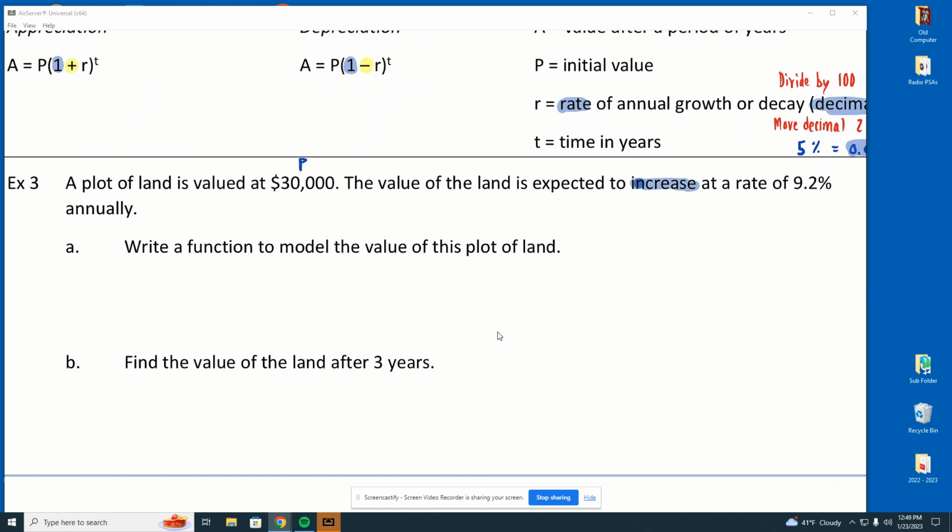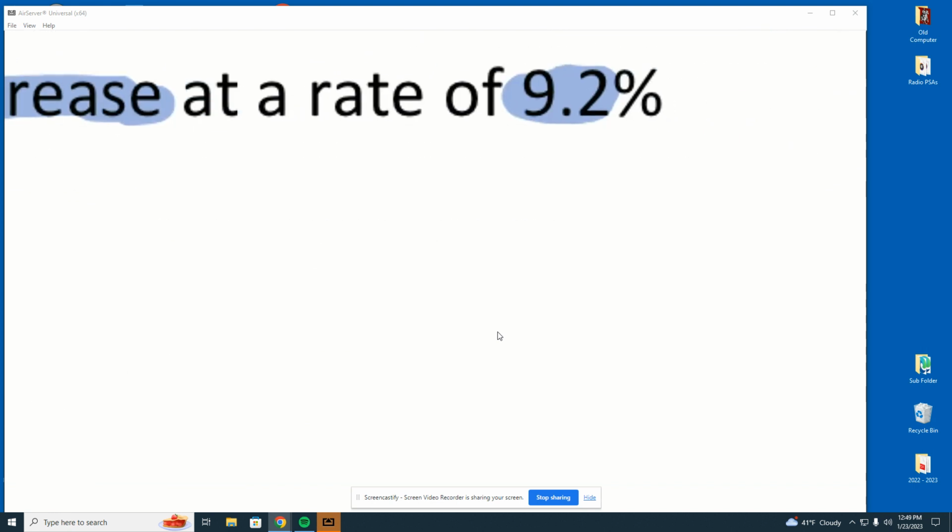I'm adding. And what am I adding? 9.2%. What is 9.2% written as? 0.092. Look, I either divide 9.2 by 100 or I move this decimal 2 to the left. You understand? I don't care which one you think of when you do that, but I want you to make sure you understand that I'm not going to put 9.2 into our spot because it's not 9.2, it's 9.2%.